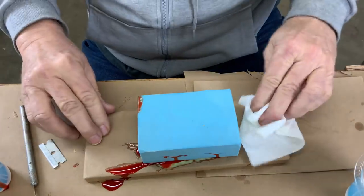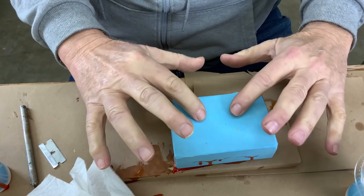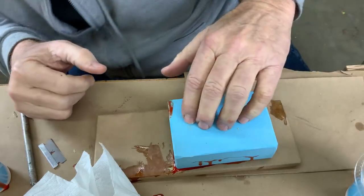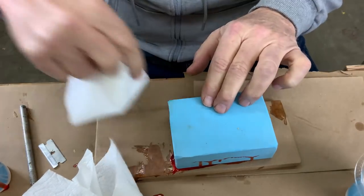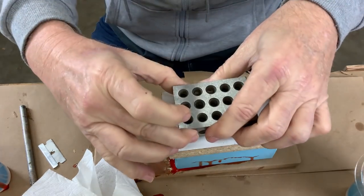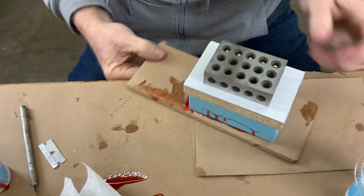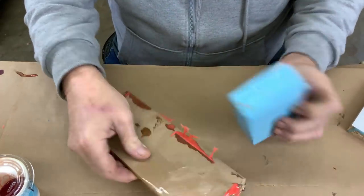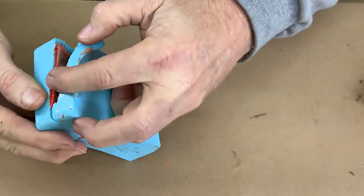Let's deal with the mess while we're doing it. Looks good. Now we just want to push down and get everything into alignment, pushing out the excess resin and making sure the parting lines are nice and tight. Keeping everything nice and clean — no resin on my hands. This is just one of the mold case pieces; fits right on there. Let's put a weight on top of this. I'm not sure that's going to be enough weight but we'll know soon enough. Let's run this into the pressure pot.